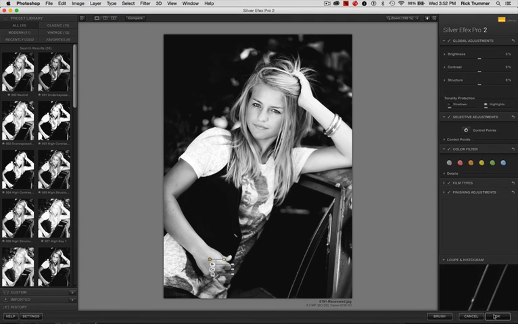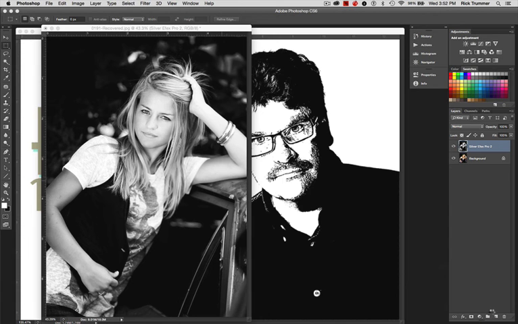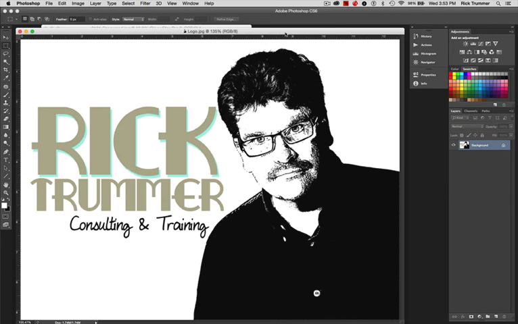So once you get to your area, you just click on OK once you're finished, and it will process the rest of the items out. So tomorrow we're going to be finishing up with everything that we've got on the Silver Efex Pro. We're going to go through the last amount of tools that are inside there.